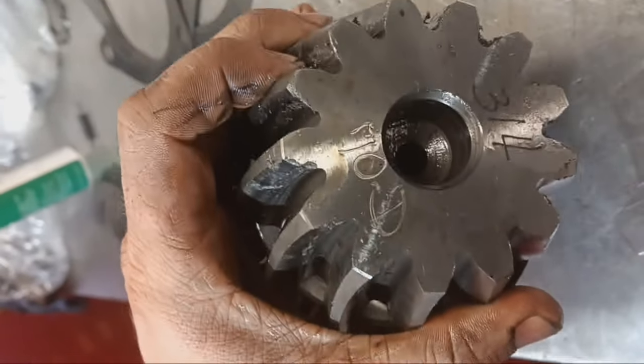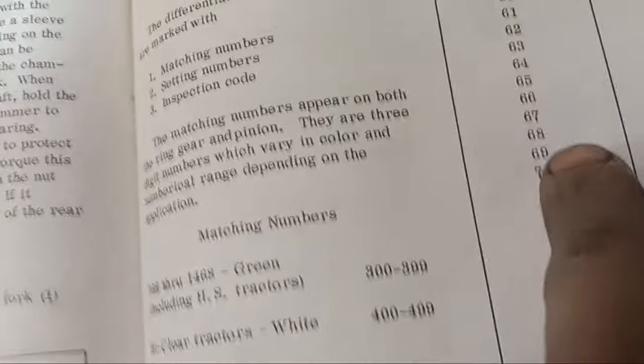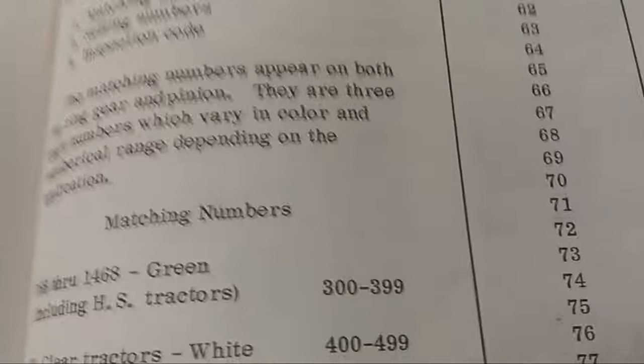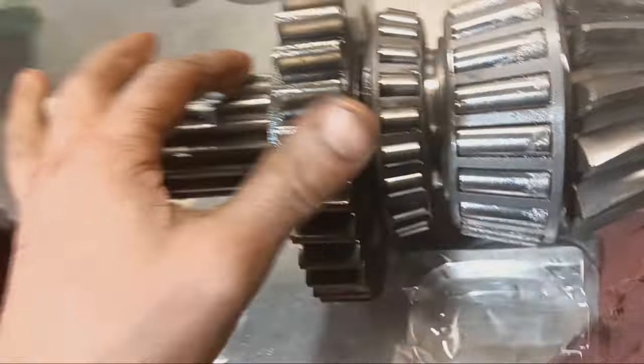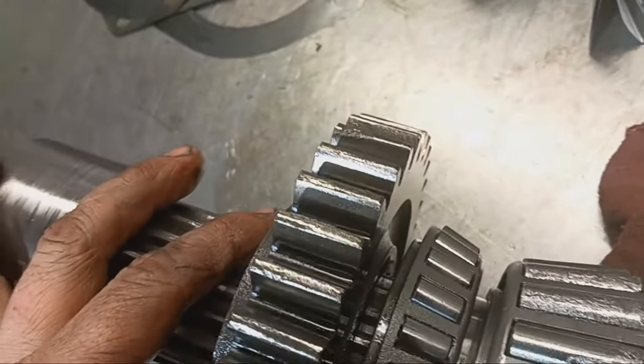And on the end of this pinion, that's 70. The other pinion was 68. So, 68, we have it shimmed to 30 thousandths, right on the button. This one would have been shimmed to 36. Yep. Reverse gear on this one was getting a little punky. But should be good.